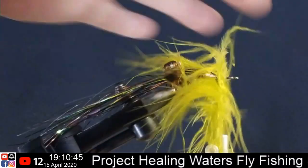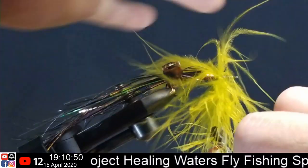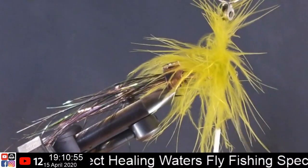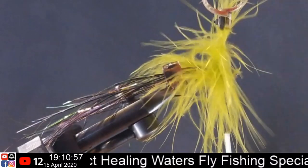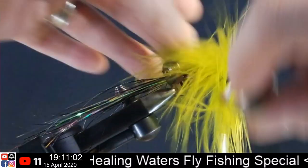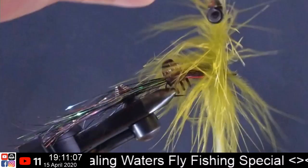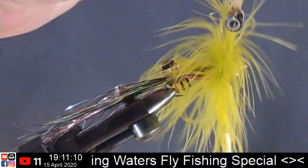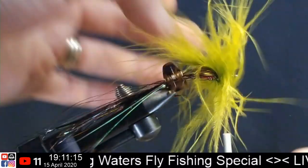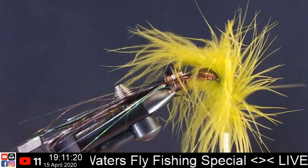But we're going to do this just like it's a soft hackle. We're going to go one, two, three, four turns or so. We're keeping everything directly in front of the, what do you call that? Our little blob of, it's not a cone anymore. Oh, bother. I knew that was going to happen. Let's try it again.